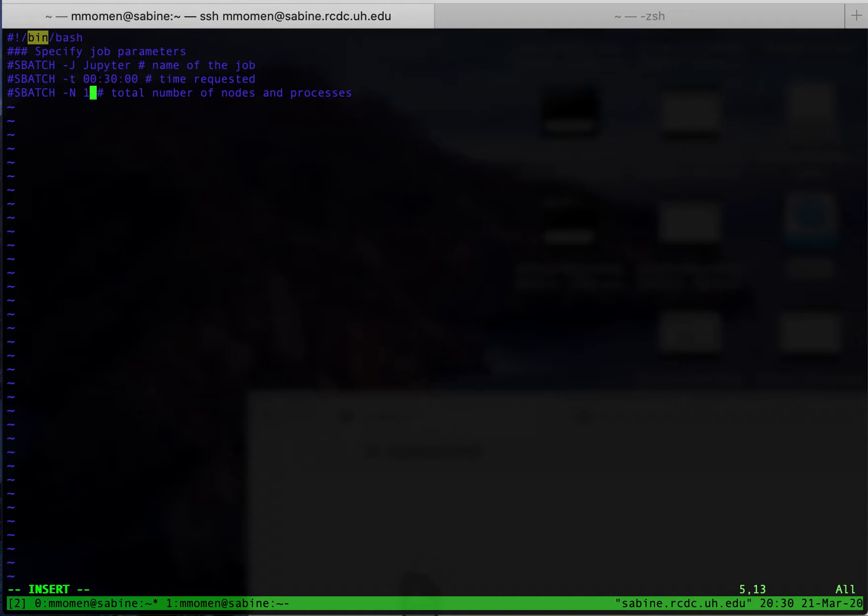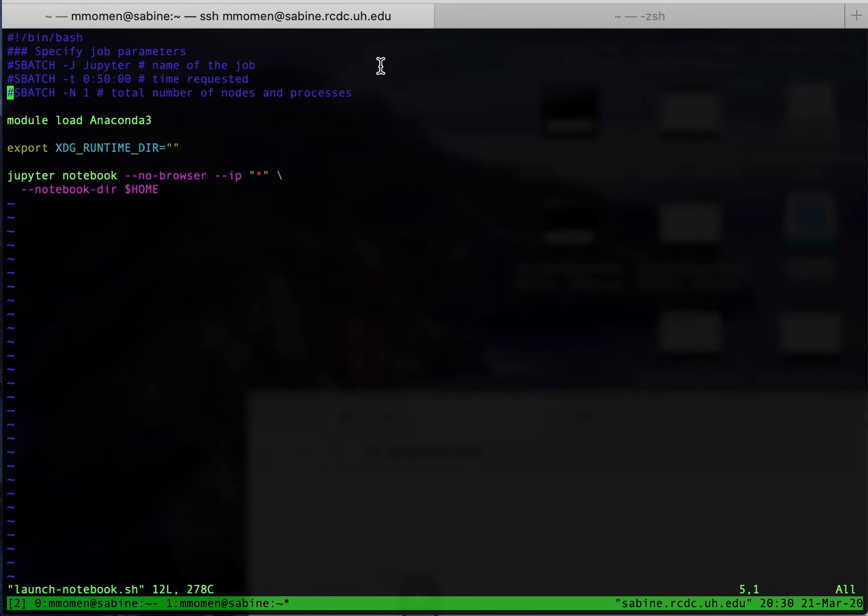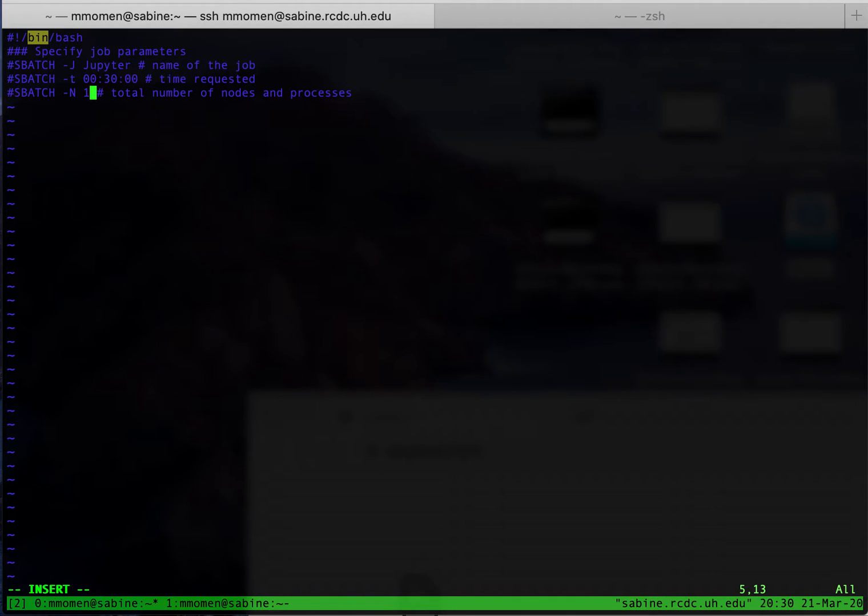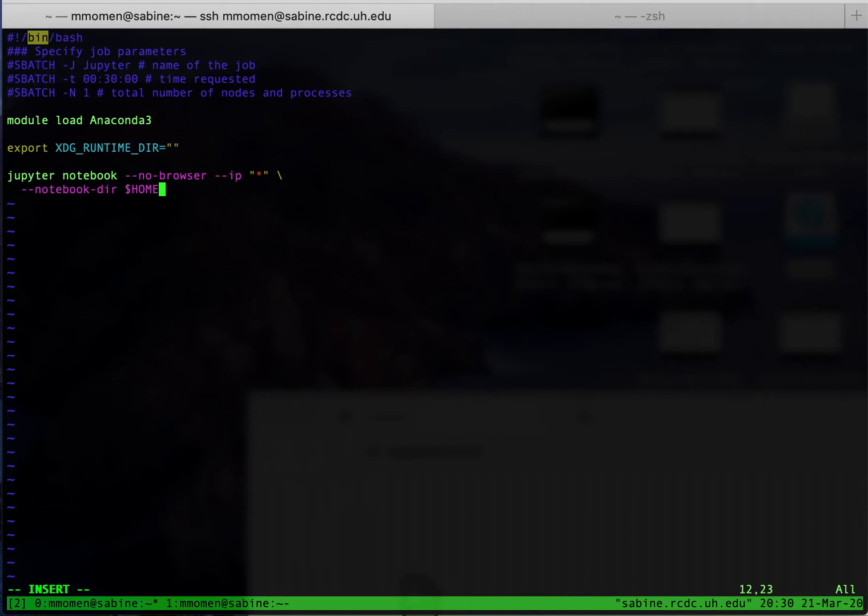If you have a very heavy job, you can increase the number of nodes on the server that you want to use. For example, it can be 5 nodes, 10 nodes, or whatever, depending on your analysis or use. Also you can assign memory and other things, but I'm not going to go through those because they are out of the scope of this video. Later on we can cover that, as it's more specific to sbatch and these bash scripts.